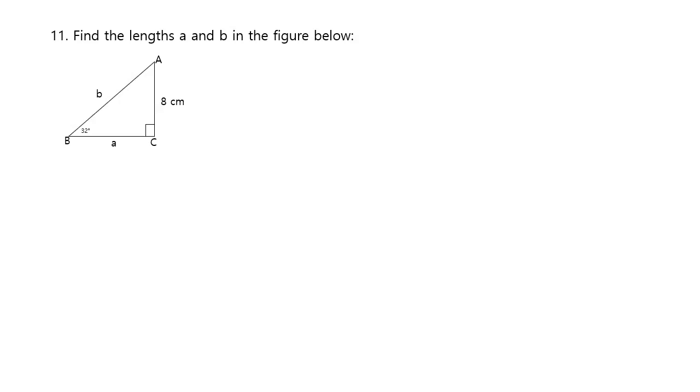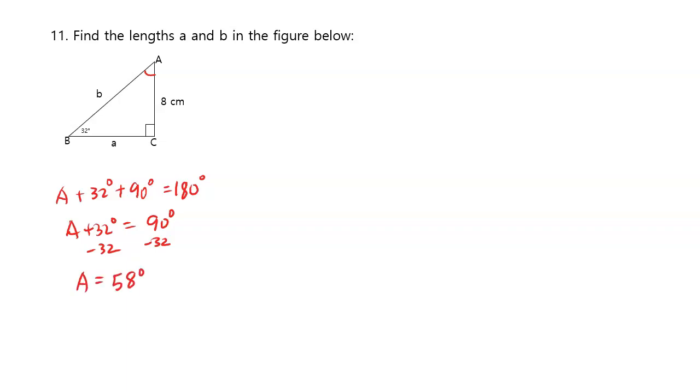These angles are not known either. Well, this angle should be known because A plus B is 32, and then C is 90, and that has to equal 180 degrees. So if you subtract 90, 180 minus 90 is 90, and then subtract 32, and that gives you angle A equals 58 degrees. Okay, so solving a triangle means you find all the angles, and since this is 90, that's 32, we already knew that, but this we did not know, and we found out that that is 58 degrees.